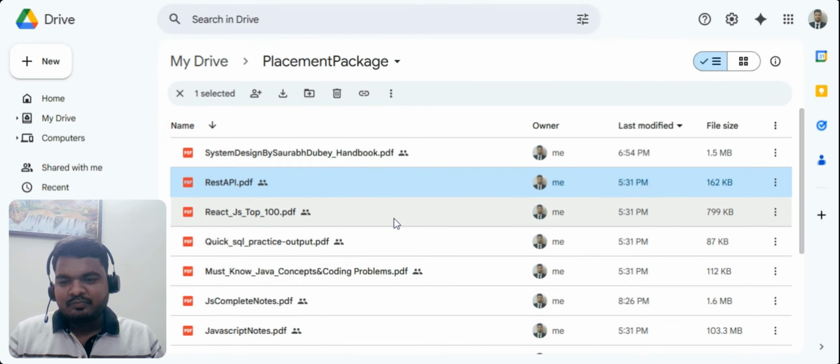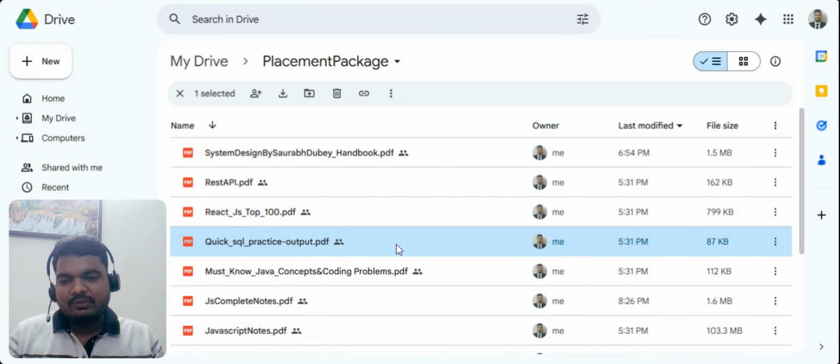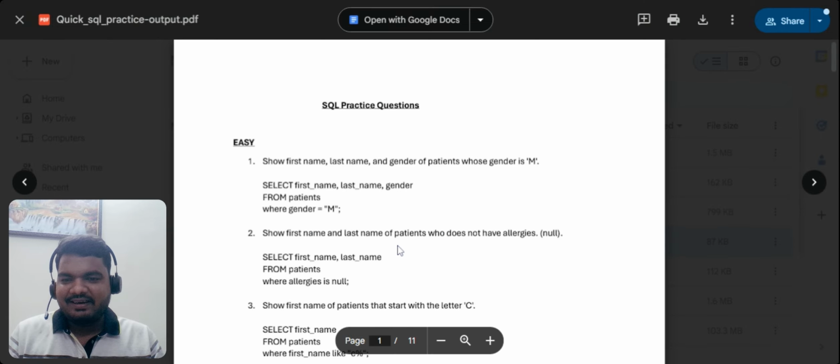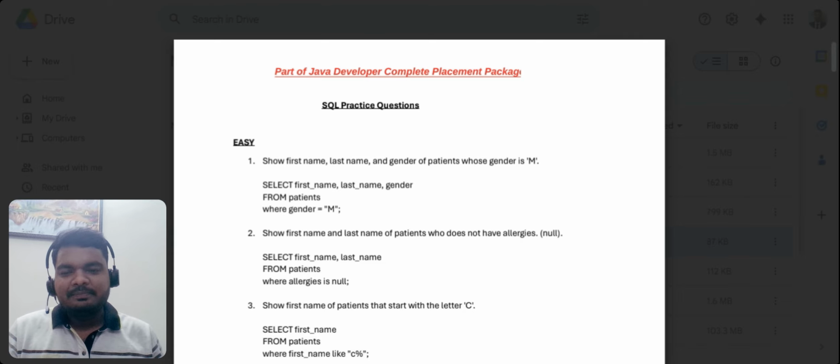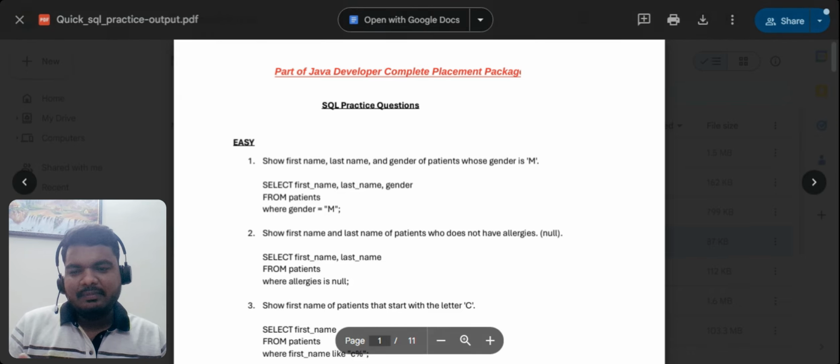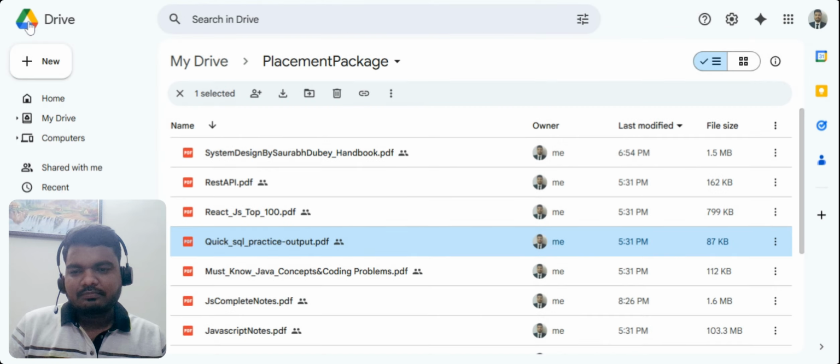Apart from this, you get SQL questions. That is really important, right? And these are scenario based. Like you have logics, you have some tables and there are logics that it asks, right? If this is the scenario, what logic you will apply. So you understand not only the questions, but how logics are applied behind this. So it is categorized into easy, medium, hard level things, right?